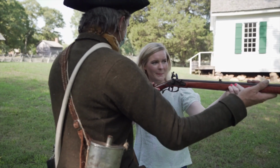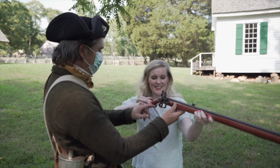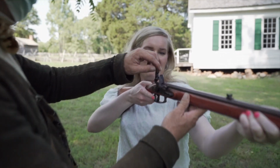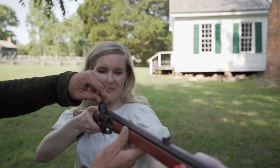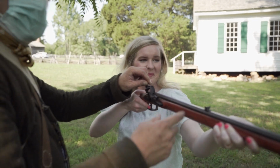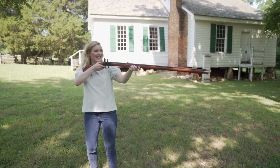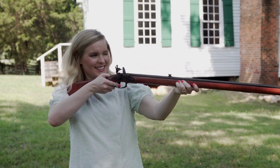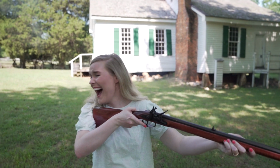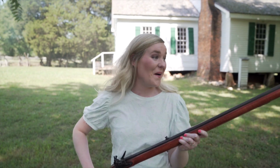Now you're gonna pull it tight up against you. The tighter you are, the better you are. Now at this point, so move your hand up in here. Yep, just like so. Just don't be scared of it. It's not gonna kick hard. So now only thing you're gonna have to do is pull the trigger. So like I said, what you do is aim at that pond, close your eyes, and pull the trigger. Okay. I don't know if I've ever been so nervous. That was awesome.